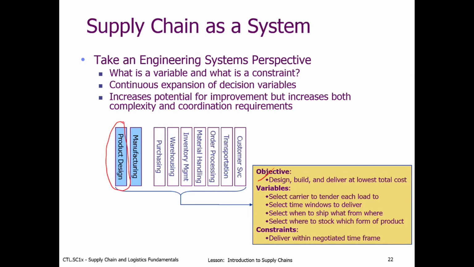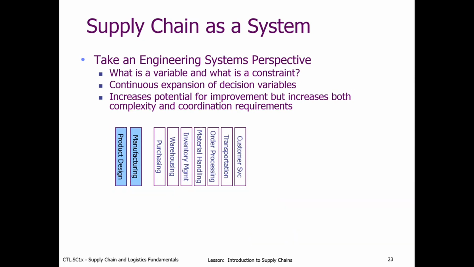If I make my products a little bit smaller, maybe I can fit more of them in a container. If I make them more modular so pieces can be exchanged, maybe it's easier to stock that inventory. So all of these kind of things. My variables, I've got the ones that I had before, but now I've added some other ones. Where do I stock with which form of product? Because maybe I'm deciding to keep the separate parts independent until I get an order in and finally assemble them and deliver them. There's all these different options. As I own more of the supply chain, I have more variables and decisions to make, and it might lead to a better solution, but it makes it much more complex.